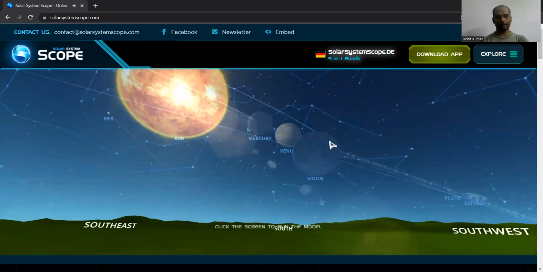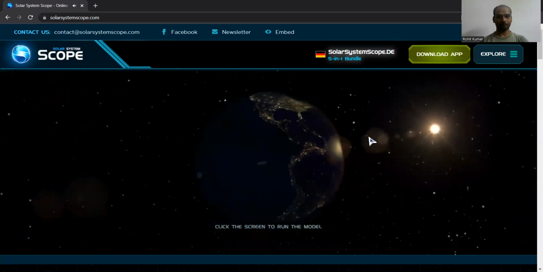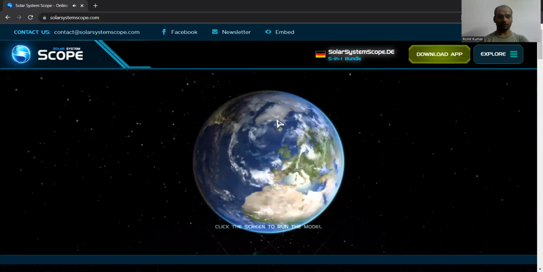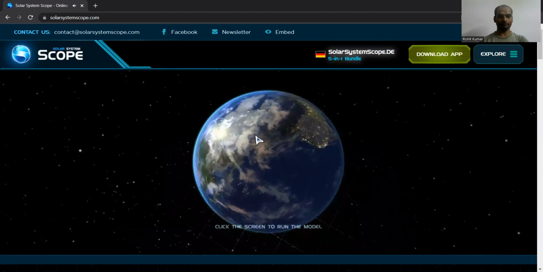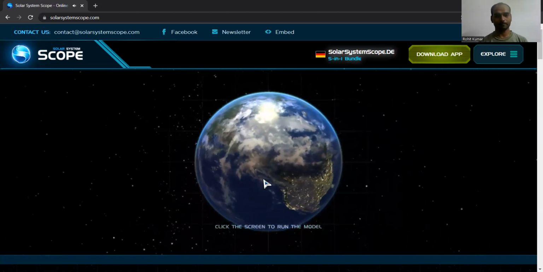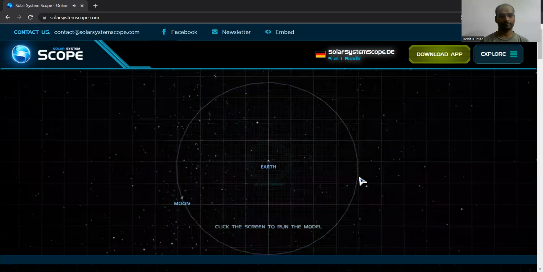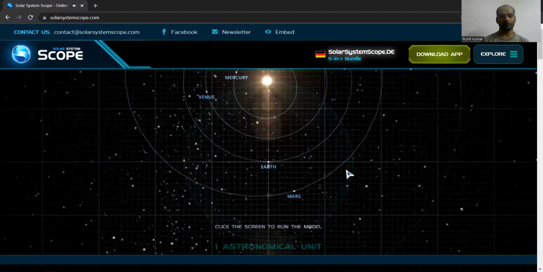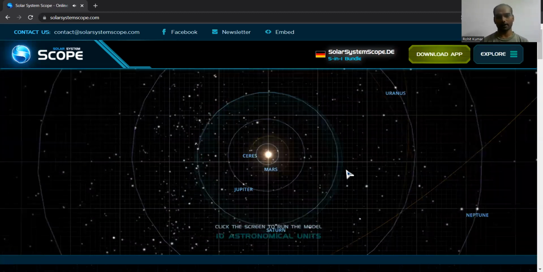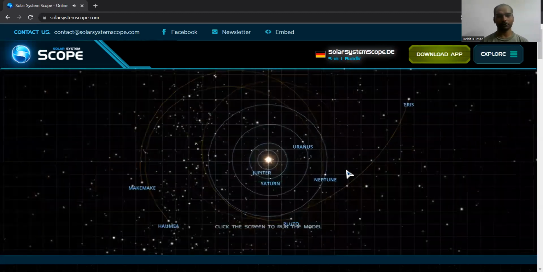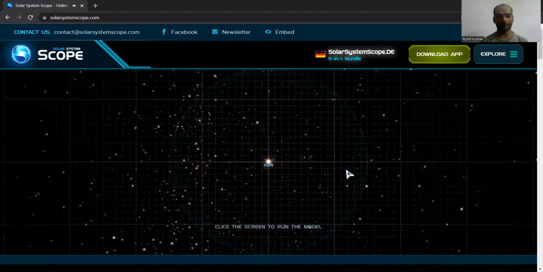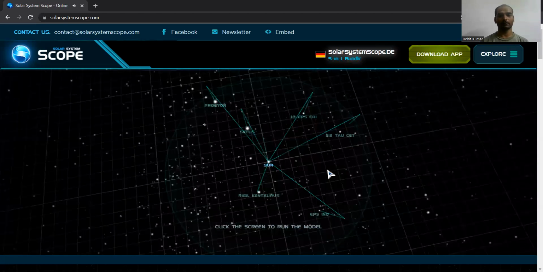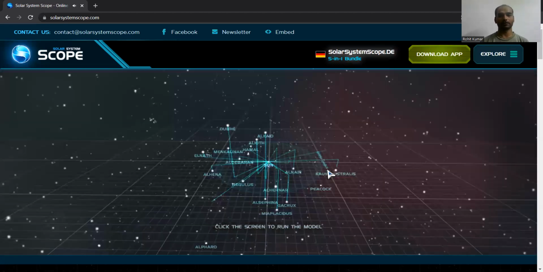Now it is the zoomed version of the same thing. Here it's the Earth. Here is the sun. On the front part where the light is, here is the day. Here is the night. It's the moon. So see how clear, how impactful visualization of the whole solar system is presented here. In this way, you can make students ready to have a basic enthusiasm to understand the solar system.